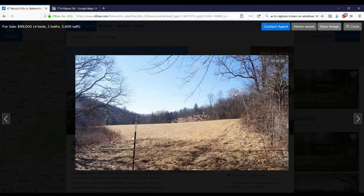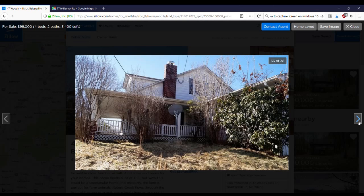Now, one thing I notice here, I see these lines. See 1, 2, 3, maybe 4, and they look like bigger lines. That may mean that there's power towers near here, like along big high tension or high voltage power lines. And that's one of the deal breakers that I've set for myself, is I don't want to be near power lines, big ones. I don't mind the ones connecting the house or anything, but large transmission lines is something I don't want. So I would need to pull a map to see if those are actually power lines.